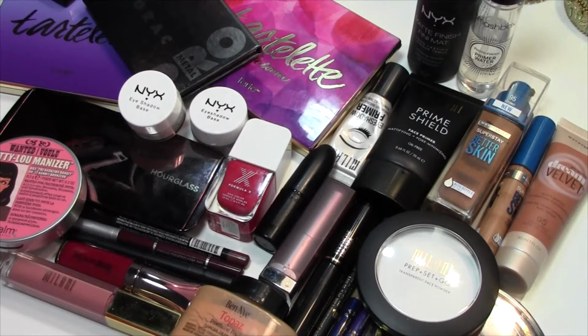This particular stash basket is a super duper amazing stash basket because of where I'm going to be wearing this makeup. I will let you guys know later on in the week where I went and what I did, but for right now, if you guys would like to see the products that I'm going to be using this week in my stash basket, stick around and let's just get right to it.